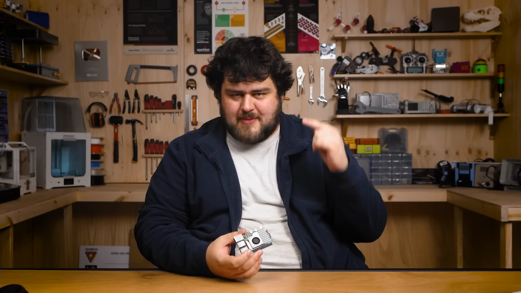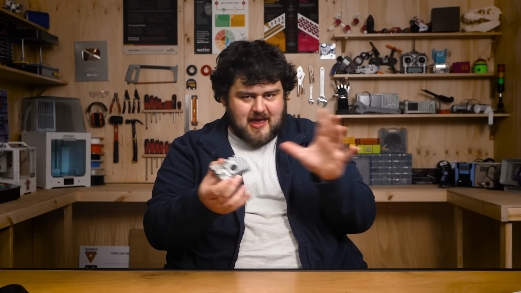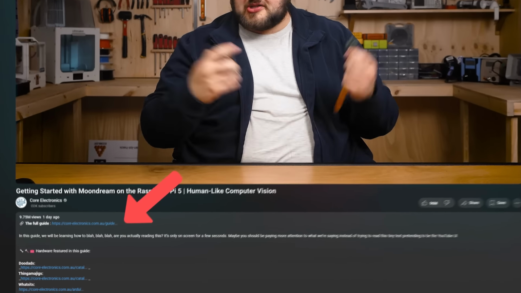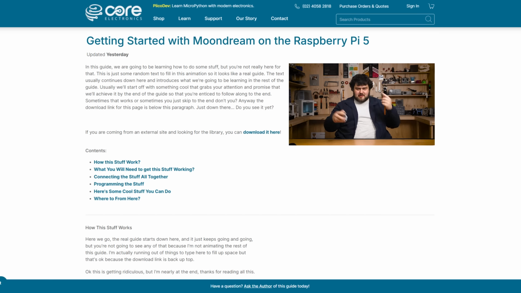You're also going to need a way to keep your Pi cool on this one because you may have long periods of maximum CPU utilization. The official active cooler is more than good enough though. And if you want to capture images on the Pi itself, you're also going to need a camera and cable. We're going to be using the Camera Module 3 here. You can find everything you need in the written guide link below, which is also going to have all the commands and code that we're going to be using if you want to follow along.